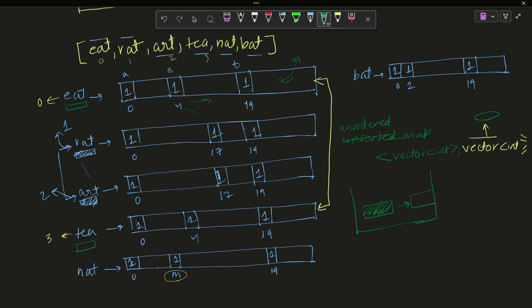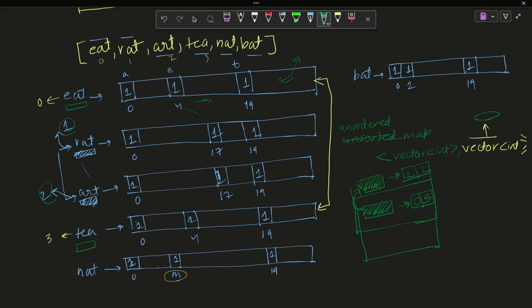An array of indexes. So it will look something like 0, comma 3. This is one entry. Next is RAT. These two will be different. And for these, we found two indexes, 1, comma 2.